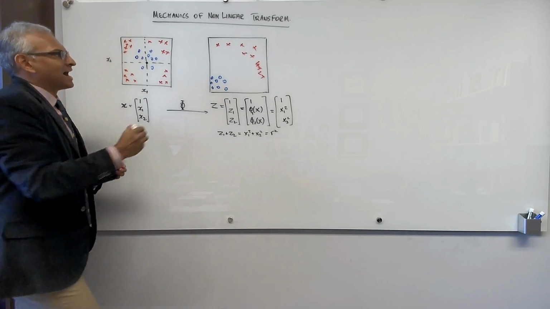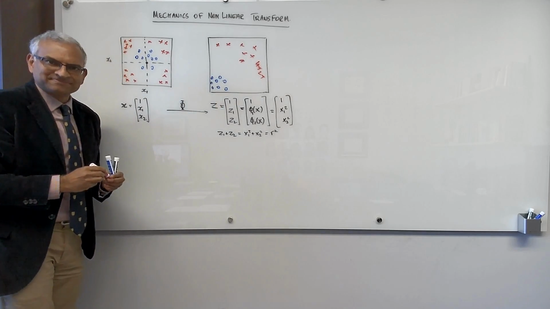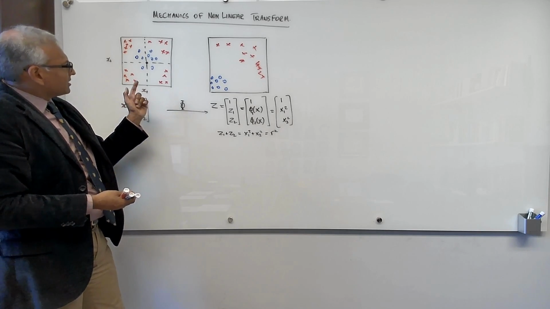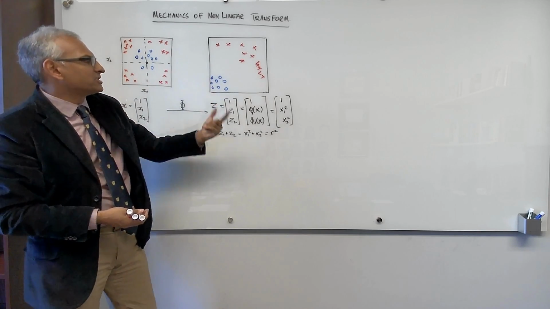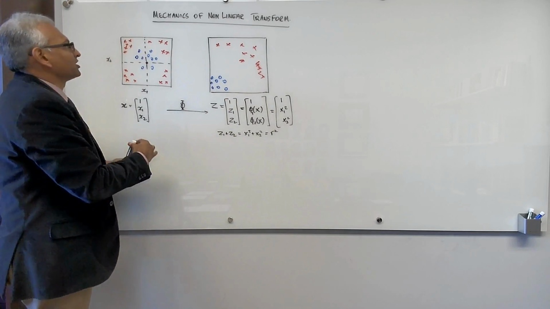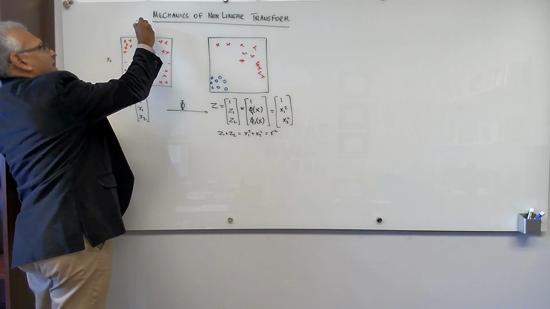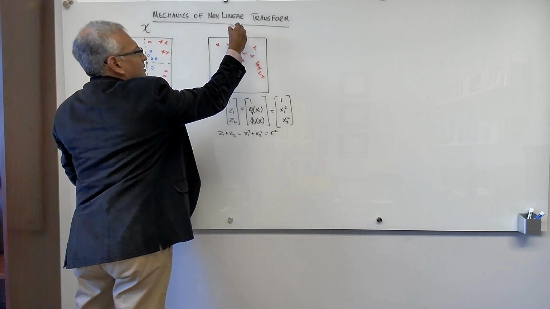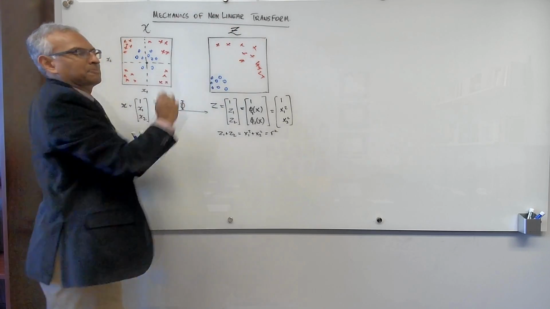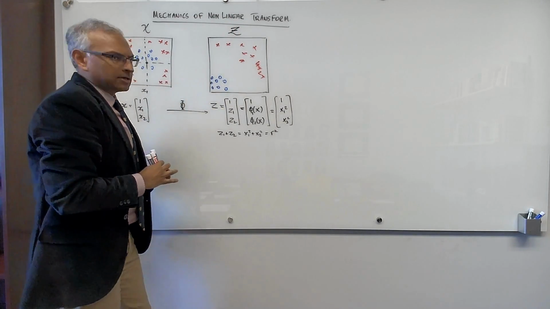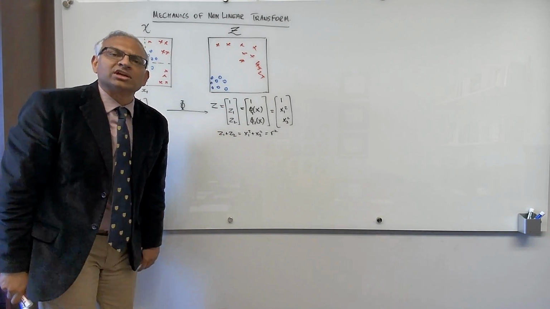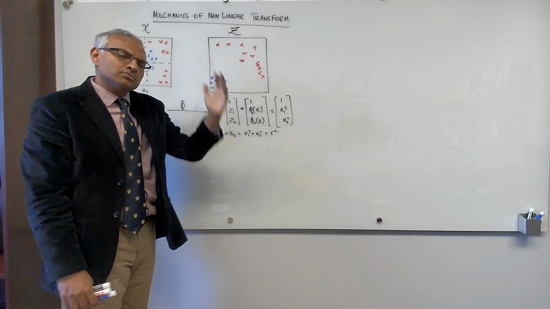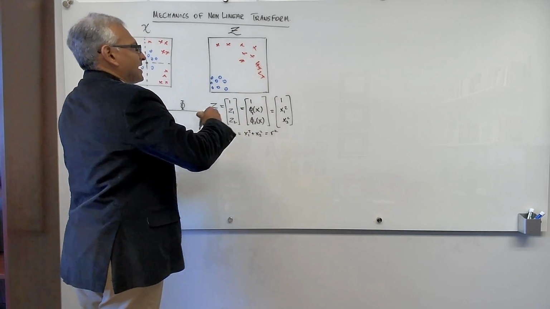Look at that. So what did my transform accomplish? We will call this the original X space, script X, and we will call this the transformed Z space, script Z. I'm trying to write these as script capitals, but you get the idea. So this is my transformed space. In my transformed space, the blue and red are easy to separate with a line. So I pick a line.